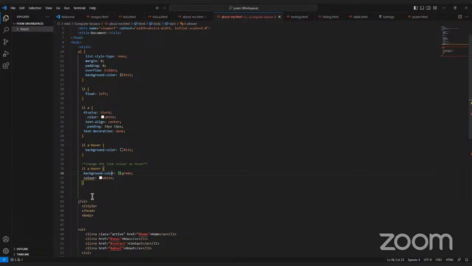Okay, so you close the style tag. Let me just read your code from top to bottom. Okay, this isn't supposed to be here. This is supposed to be there.